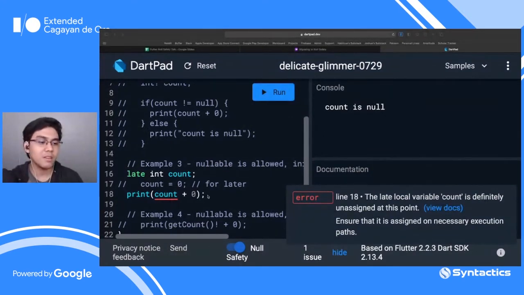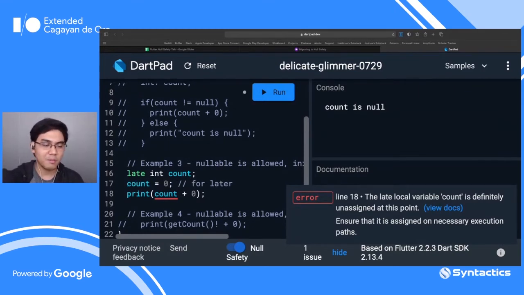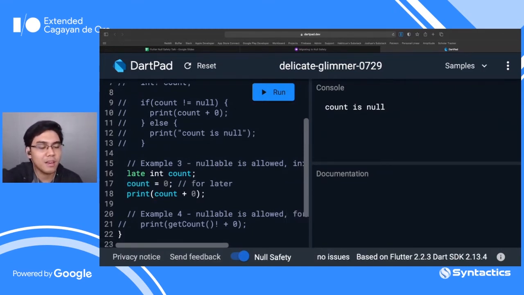So at least with this one, the Dart analyzer is already telling us, oh, you haven't initialized this yet. Why are you using it? That's something that some of us might take for granted from other programming languages, but with Flutter, it really is a powerful tool to help you build safer code and applications.